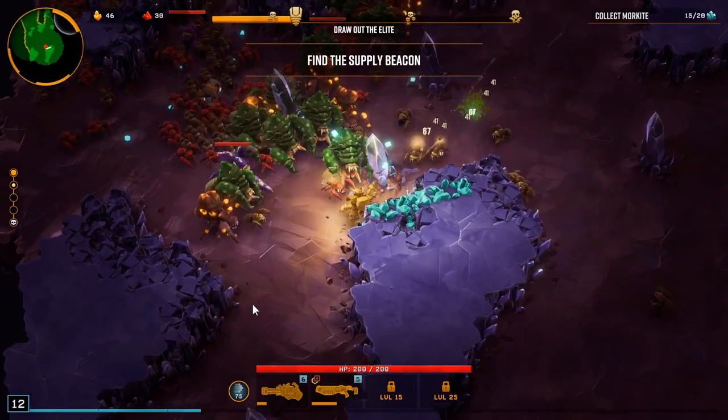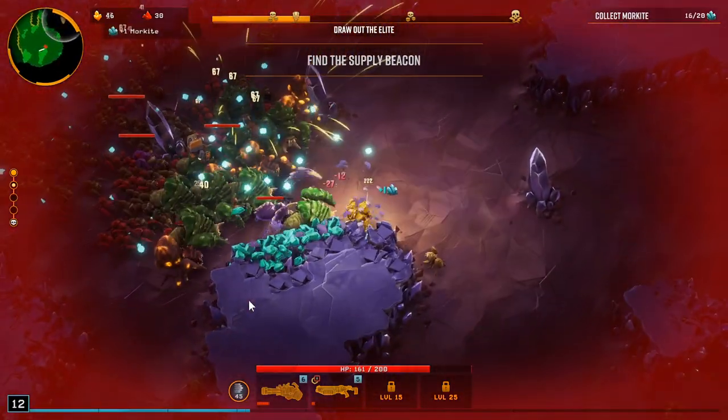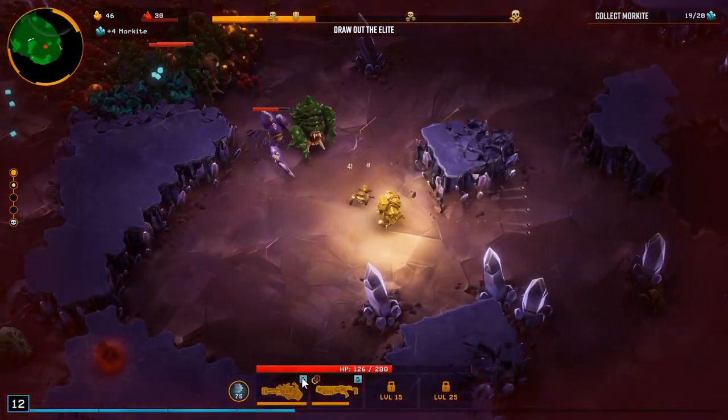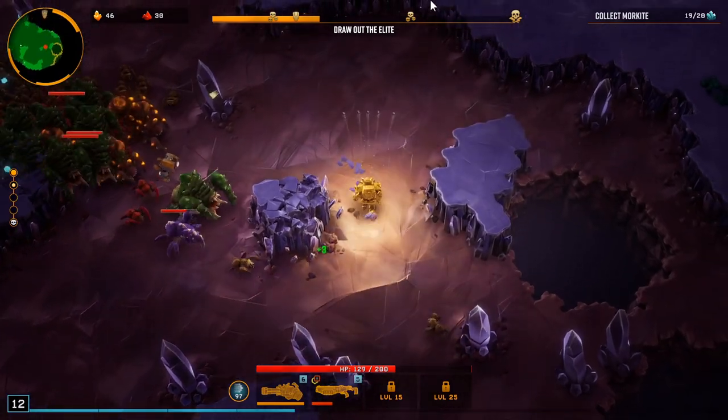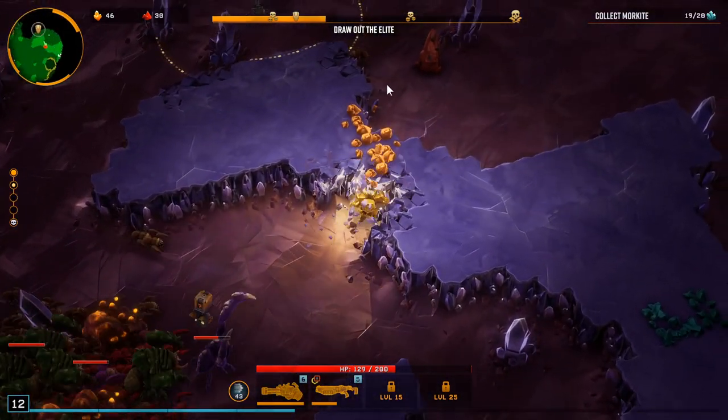Should be able to get this out of these two. And take some damage here. Come on. Okay, I'm just going to run up towards that dropship, though. Hopefully there's more kite up there. Let's grab this gold. There's more kite there. There's this guy here.